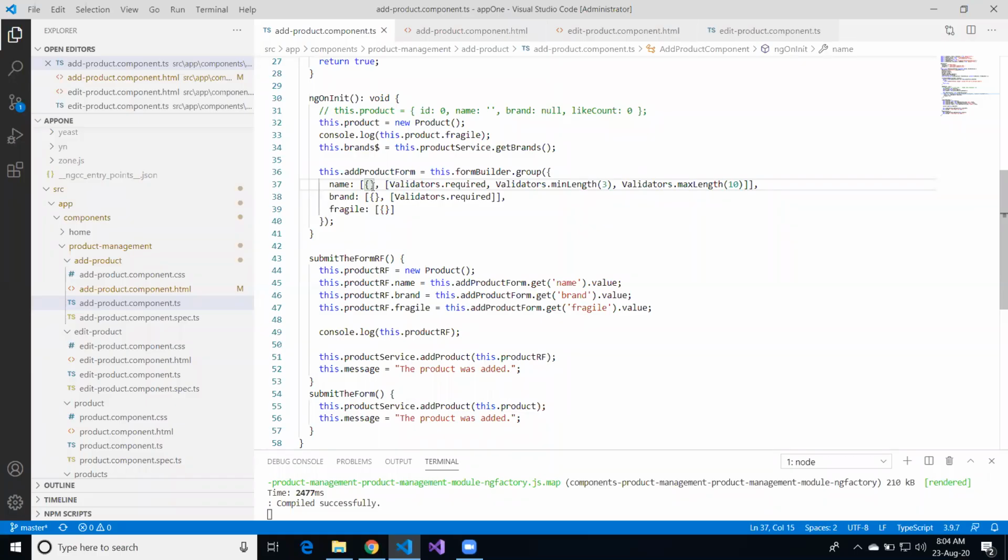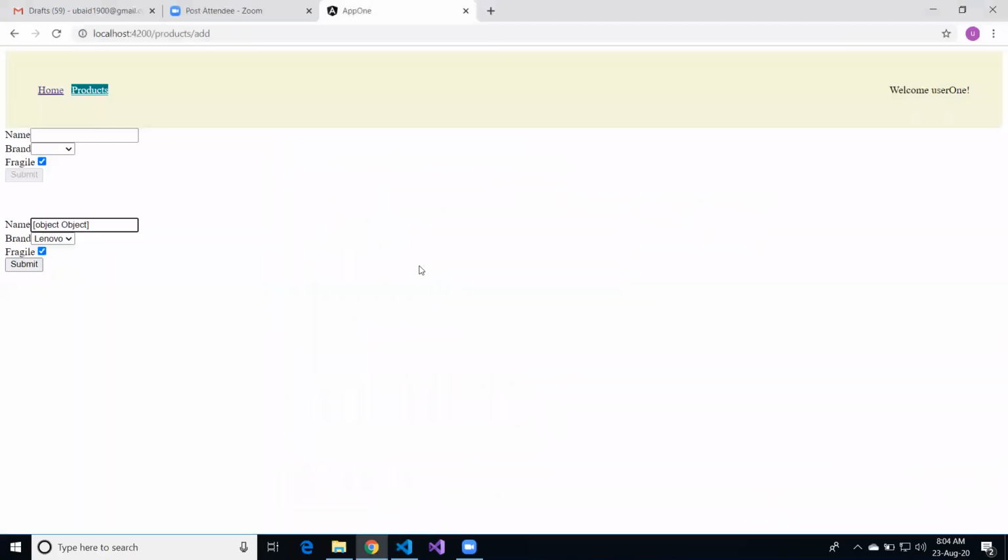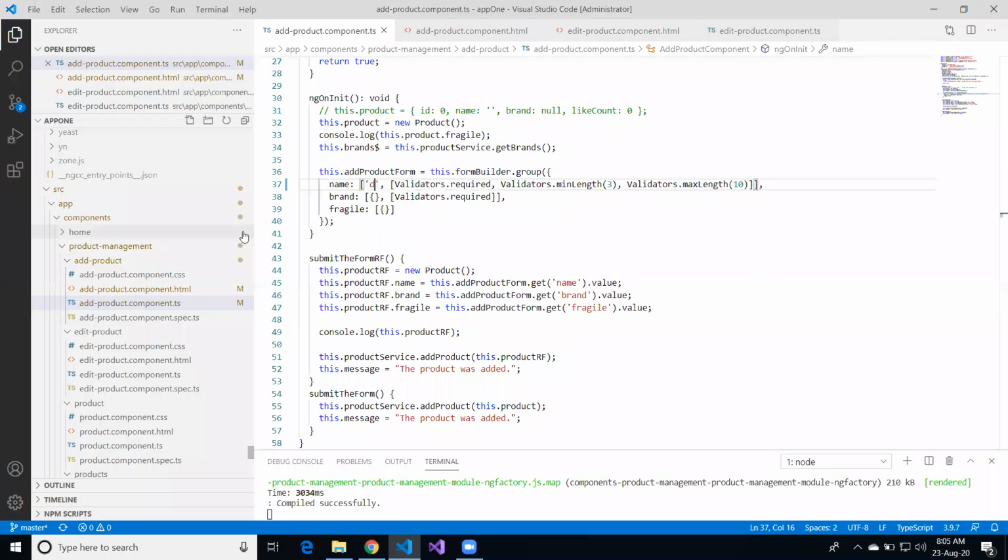So if I just give it a string, like for example B over here, it gets that initial value.